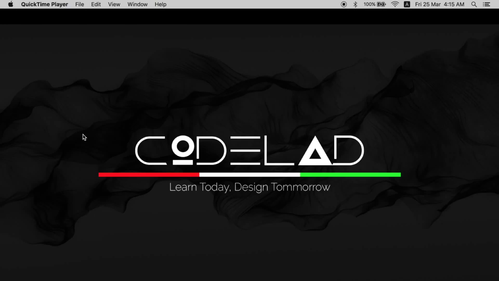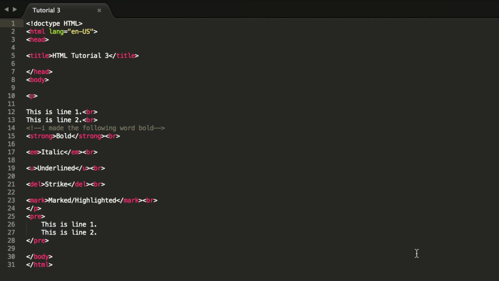I'm Ali and today we're going to take a look at paragraphs and comments. Now we have already done paragraphs before, but I did not go into detail with them. This time I'm gonna tell you about paragraphs in detail and also some small tags which are mostly used in writing paragraphs, etc. So let's head over to Sublime Text.